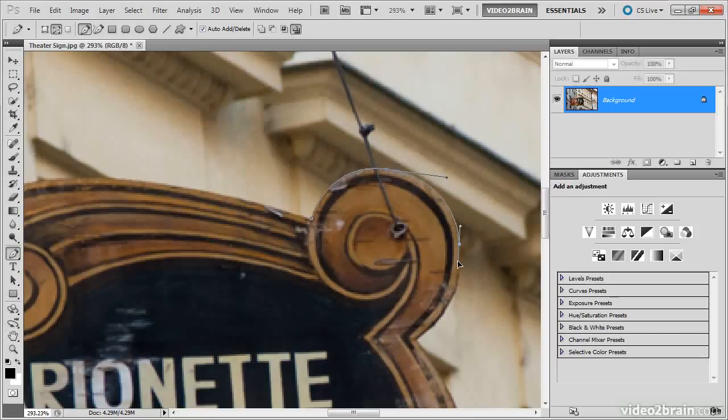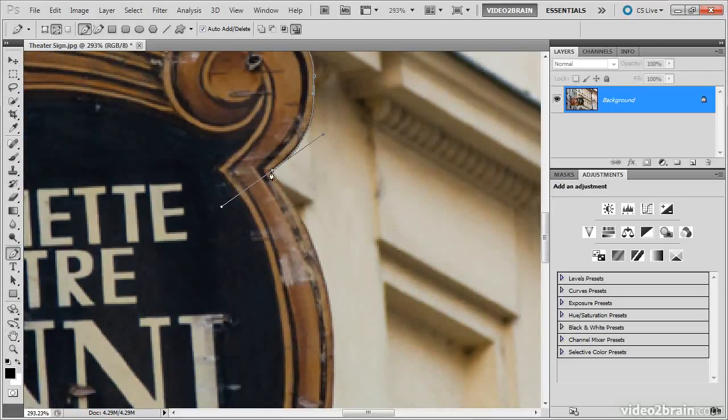I'll once again drag to define that curve. That looks pretty good. And then I'll come down to this other intersecting point, and I'll click and drag to find the best position for that particular curve. That's looking pretty good right there, so we've gotten ourselves off to a very good start with this initial curve.